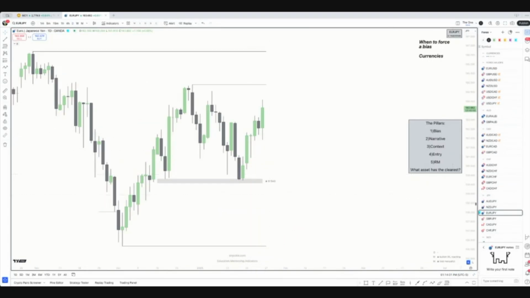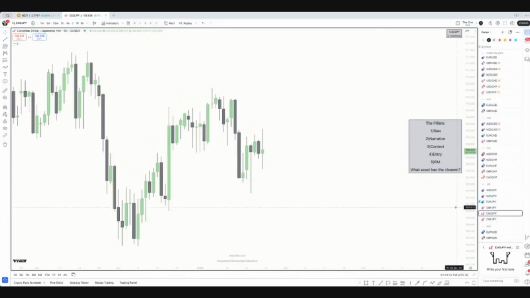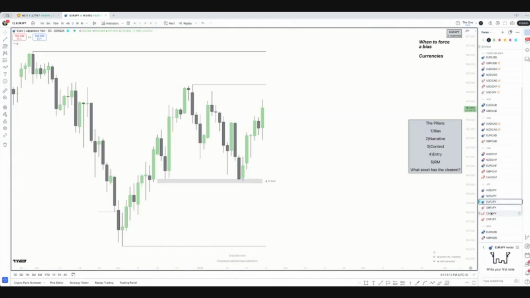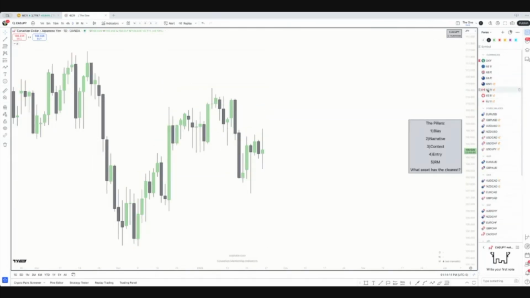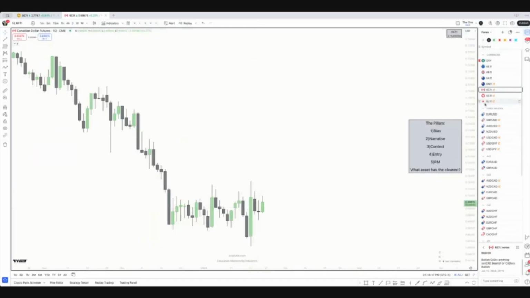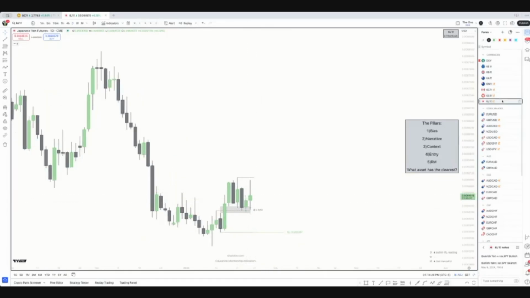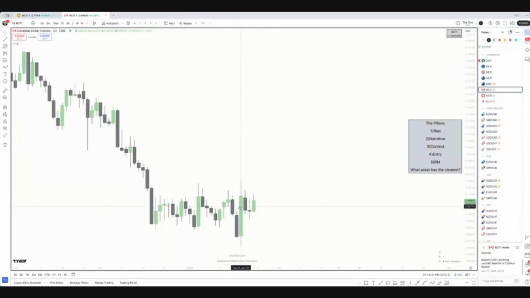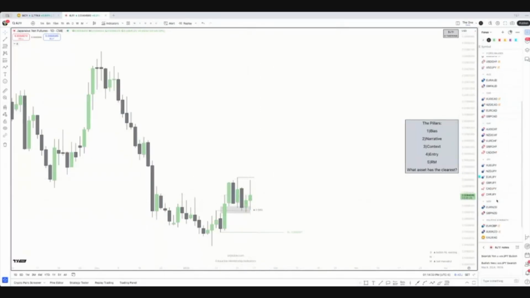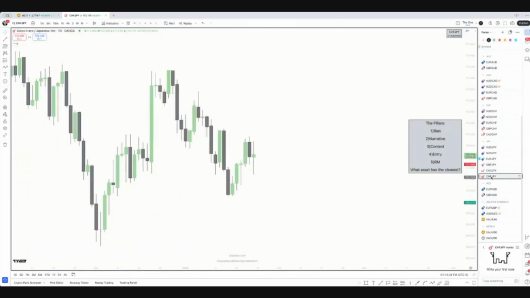And it's moving nicely. Okay, compare that to something like CAD JPY. Why is CAD JPY moving like this? Why is it not as nice as Euro JPY? Look at the currencies. What is CAD doing? It's consolidating. What is JPY doing? It's consolidating. It's weak. Okay? Euro super strong. JPY is weaker or consolidating. CAD JPY, they're not doing anything. You don't want to pair two of the same things. That is why something like CAD JPY is really gross.